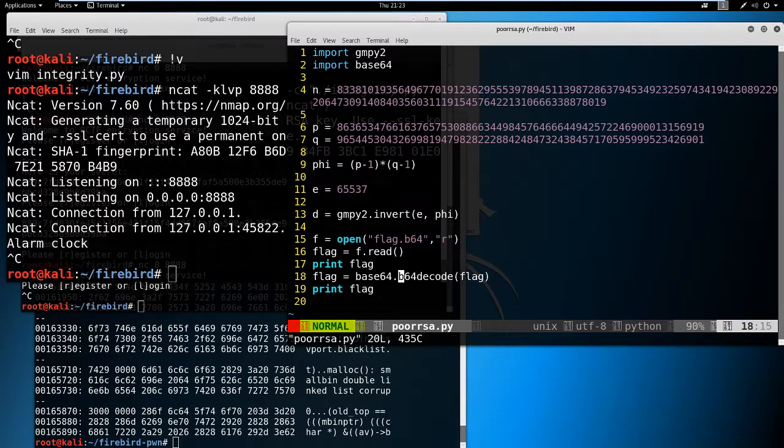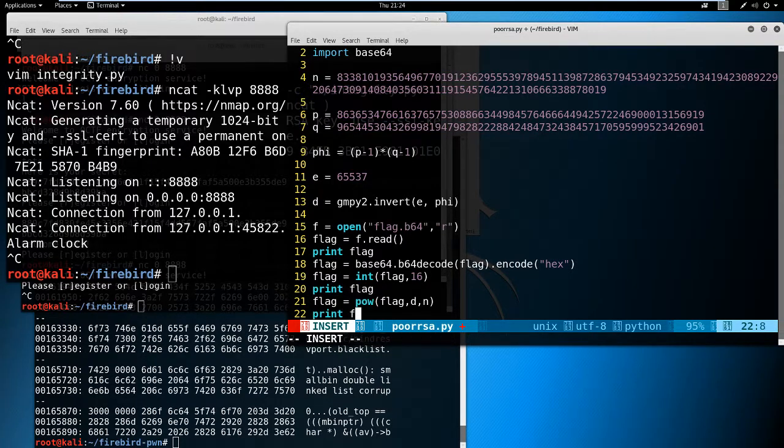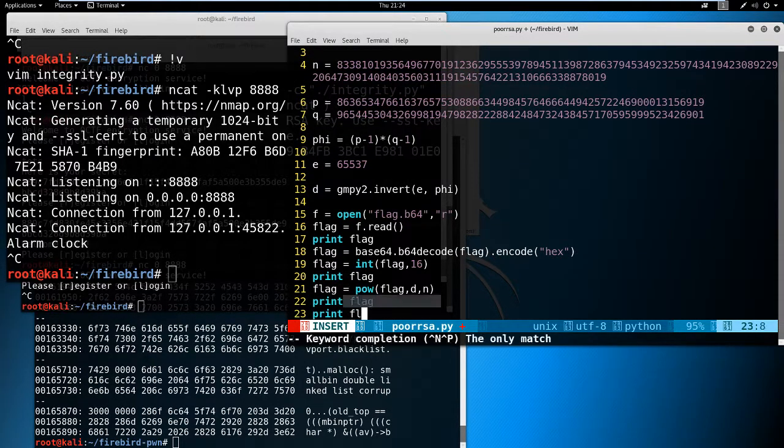So basically, number, so number to string.